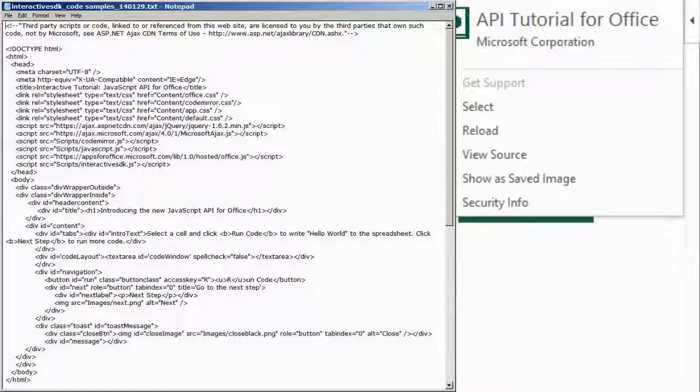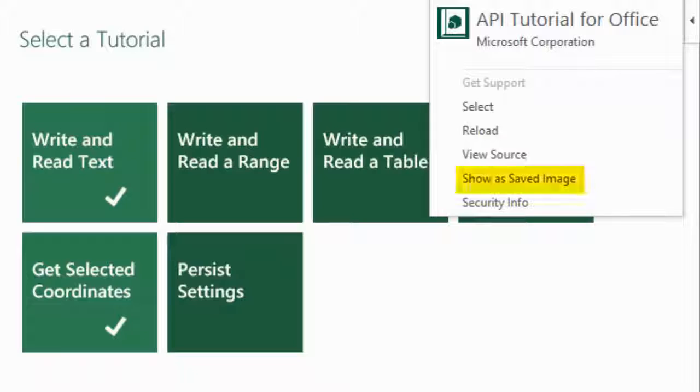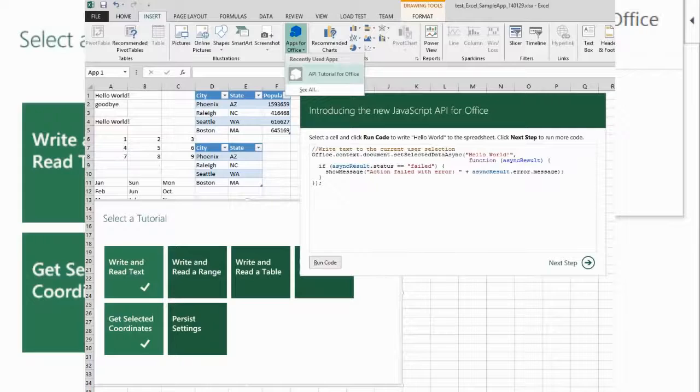The difference between markup and code is that markup is static. Code provides the action. In an Office app, HTML is used to lay out what will be displayed. JavaScript is the programming language. Show as saved image is a toggle to turn whatever is displayed in the app to an image. You might use this if your app shows a map or a chart you want to save or see again. You can insert more than one copy of the app into your document. You can move the app by dragging its border. To remove an app from your document, select it and press the Delete key on your keyboard.